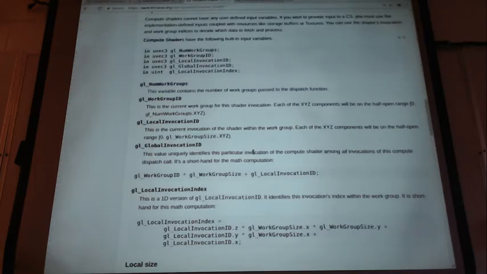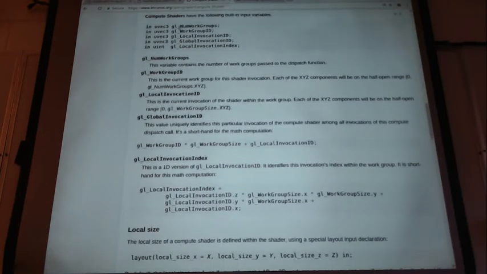Okay. So we've got work groups, work group ID, and local invocation ID. Notice that the number of work groups is a vec3, a vector of unsigned integers. Since the work groups are in a 3D space, you have them specified as a vec3, so you have X, Y, and Z coordinates for your work groups. Same with the work group ID and local invocation ID. And you have a global invocation ID.